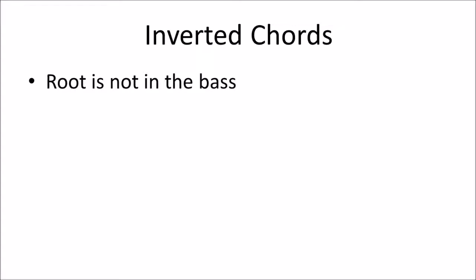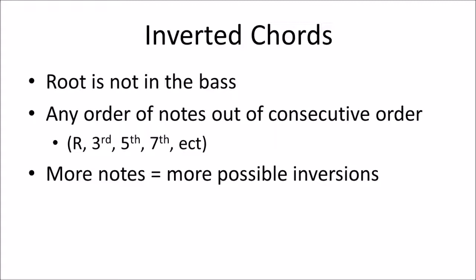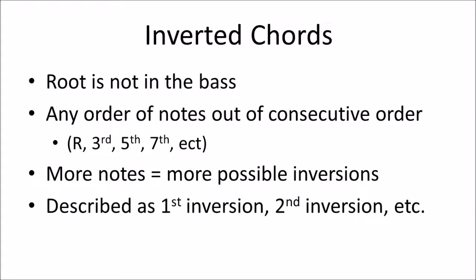Basically, an inverted chord is a chord that's played in an order other than the note intervals in consecutive order, or the original order of root, third, fifth, and seventh. They have notes other than the root note in the bass. And the more notes you have, obviously the more inversions you can play. Like a triad can be played in the root position, but it can also be played in the first inversion or the second inversion. A seventh chord could be played in the root position, first inversion, second or third inversions.